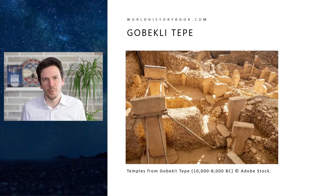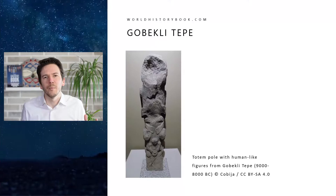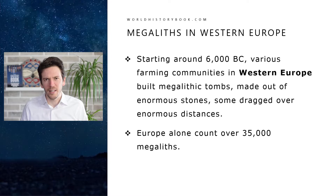Here we see an image from the archaeological site of Gobekli Tepe. On the left you see those large T-shaped pillars. On some of the pillars we find sophisticated carvings — this is one of the most impressive ones, some kind of lizard carved out of the rock. And here we have an impressive totem pole. Imagine, this could be 10,000–9,000 BC — an incredible long time ago.